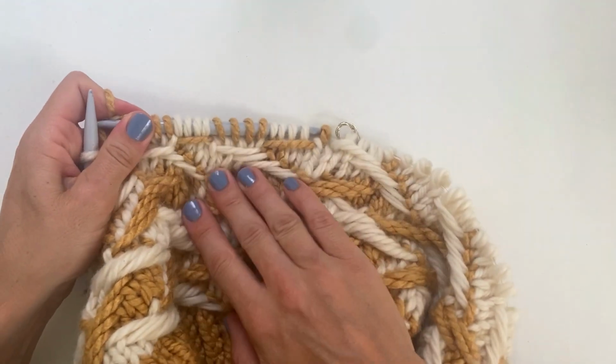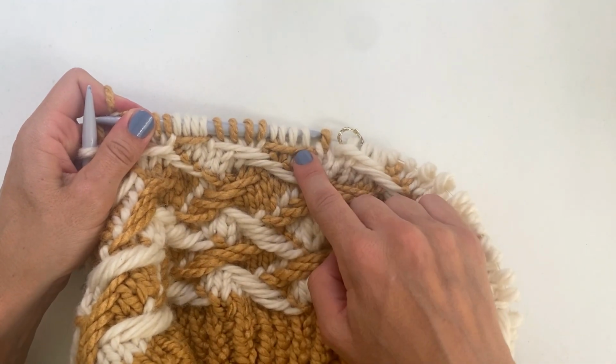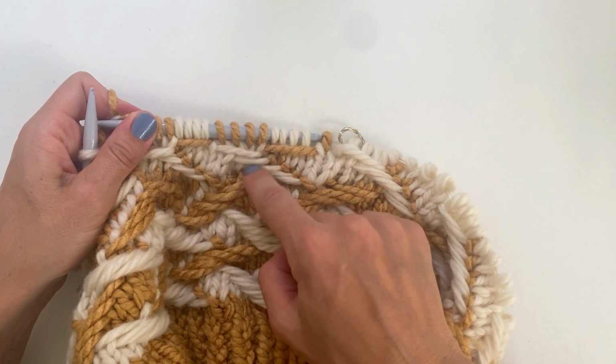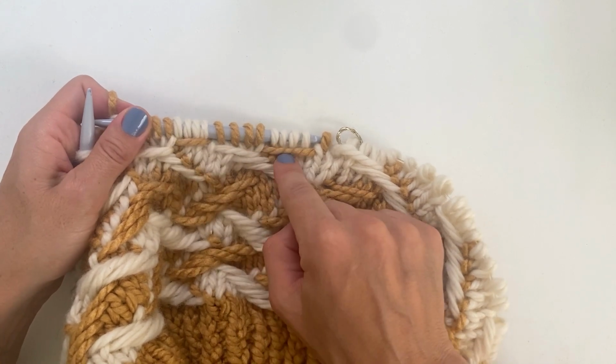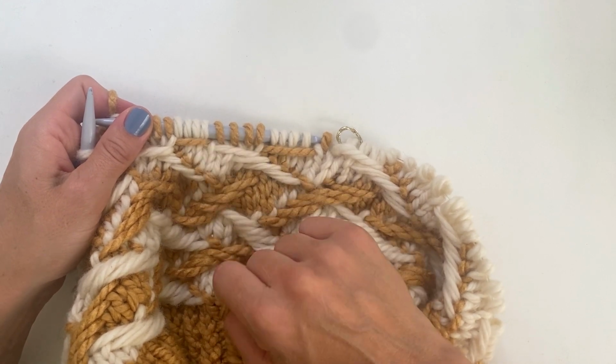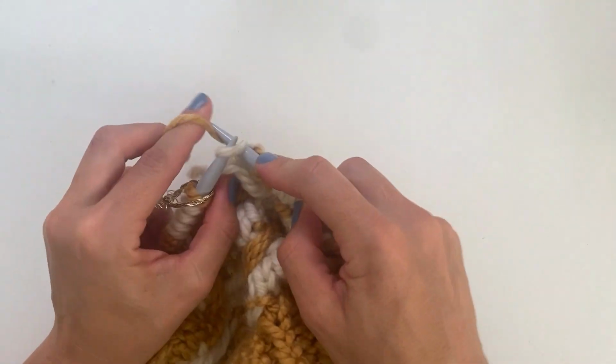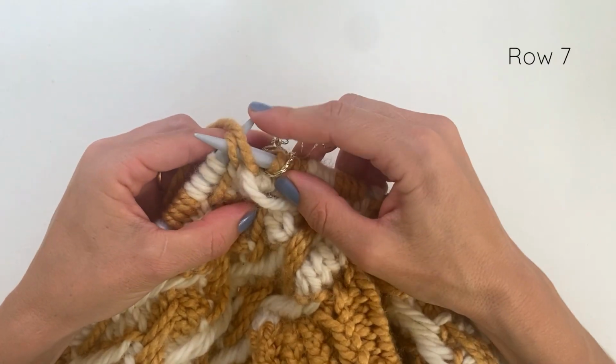You'll know you're doing it right because you'll see the carried strand over 4 color B stitches and 4 color A knitted stitches over the last carried yarn. Knit the last 4 stitches.